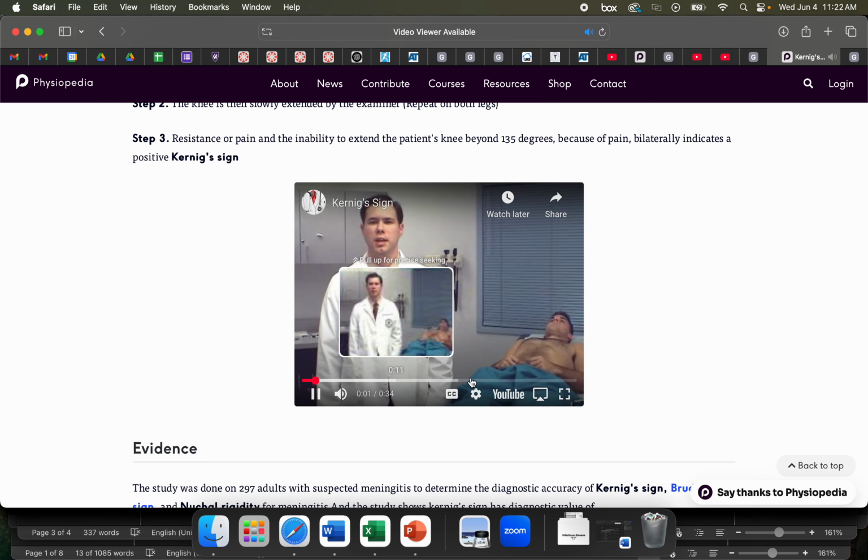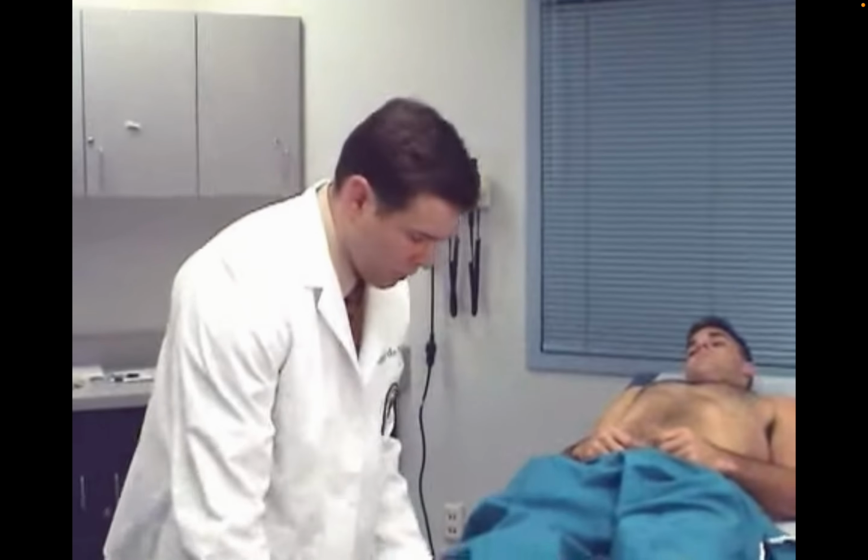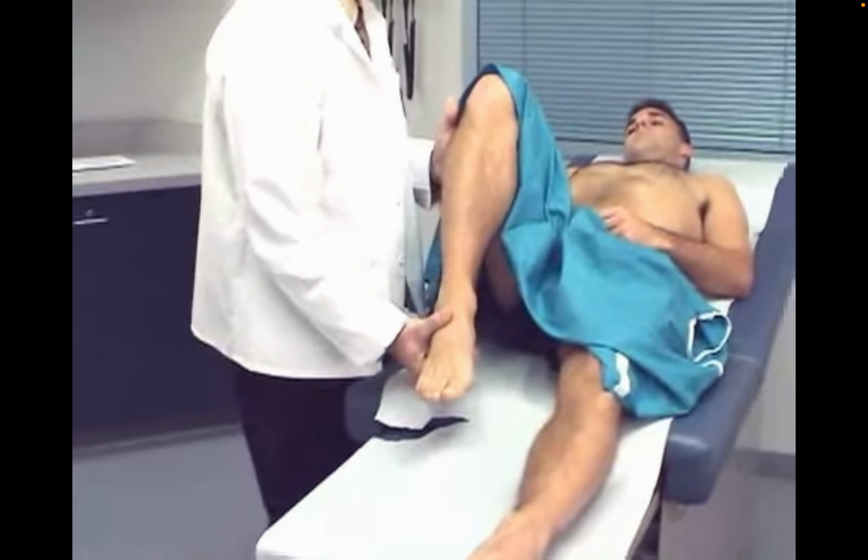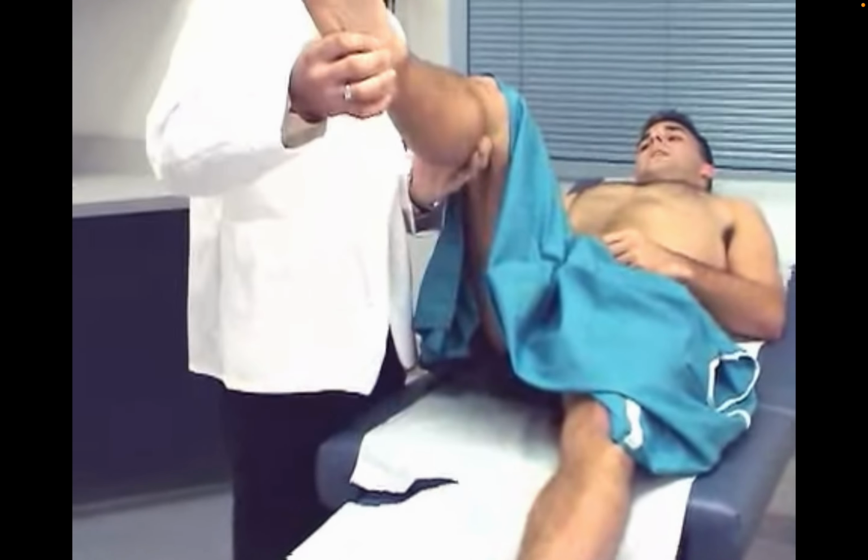Koenig's sign is an indication of meningeal irritation. With the patient supine, flex the patient's hip and knee. Then extend the leg at the knee. Back pain and resistance to straightening is a positive Koenig sign. When the sign is positive bilaterally, it is even more suggestive of meningeal irritation. Okay, Tom, I'm going to bring your leg up, and I just want you to tell me what you feel as I do this. Back hurts. Okay.